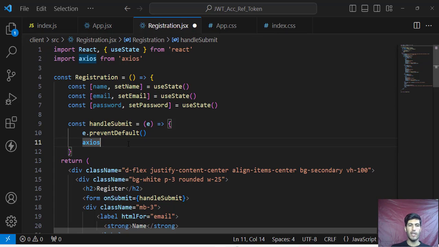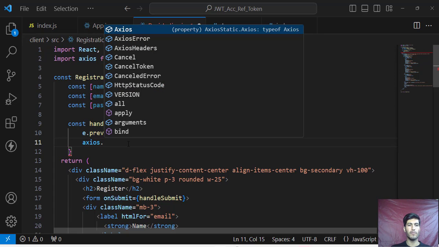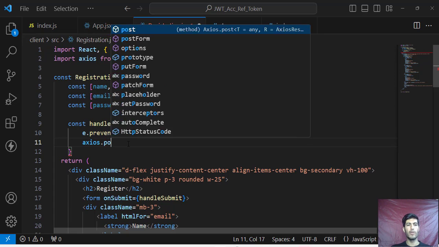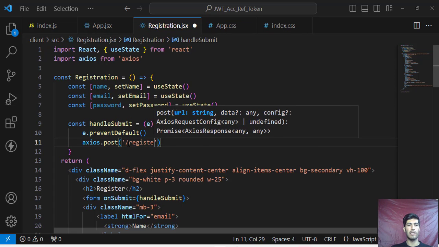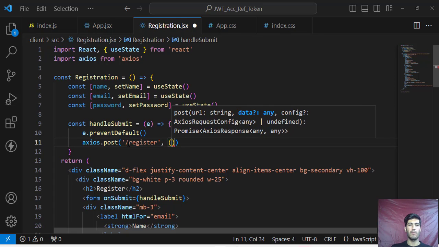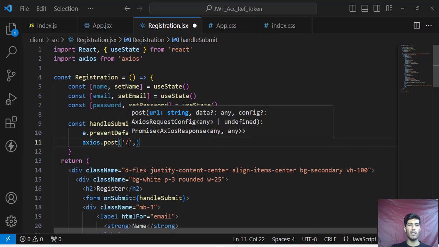Now let's use it. Axios dot post, to pass the data, to /register. Sorry, we should use the server side URL. It is not an endpoint.